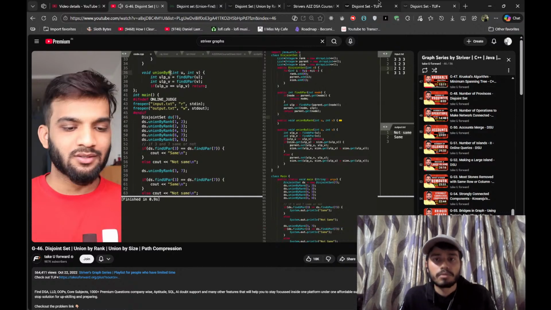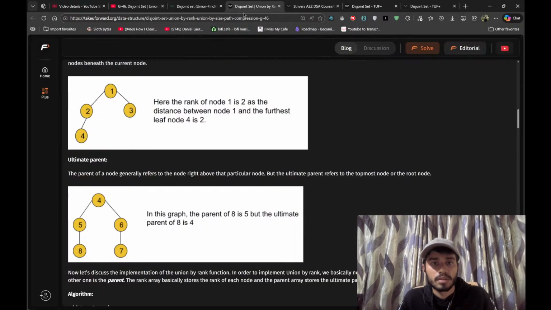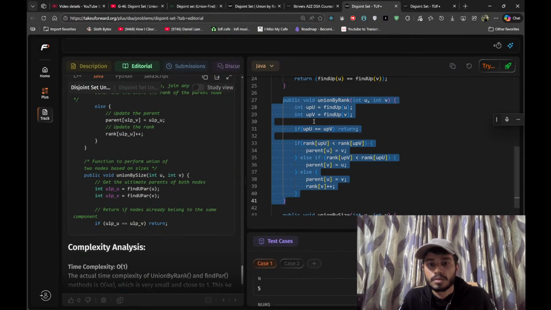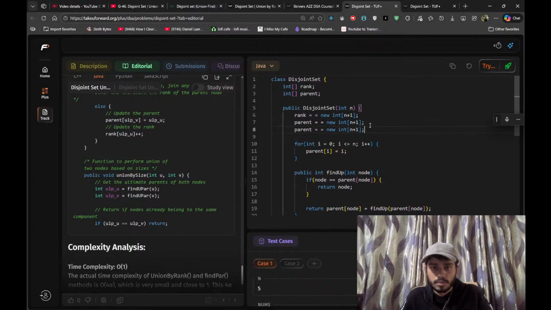Alright, so what we have to do is just add the size that was before, and that's it, I guess. Here, we can have the same thing with size.